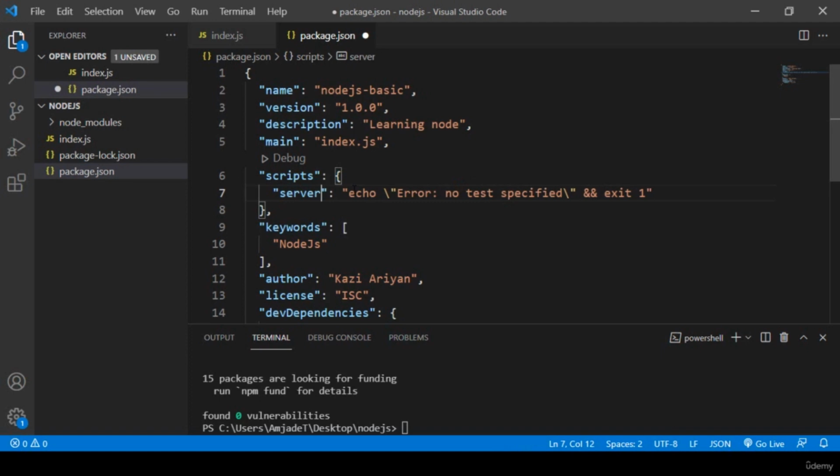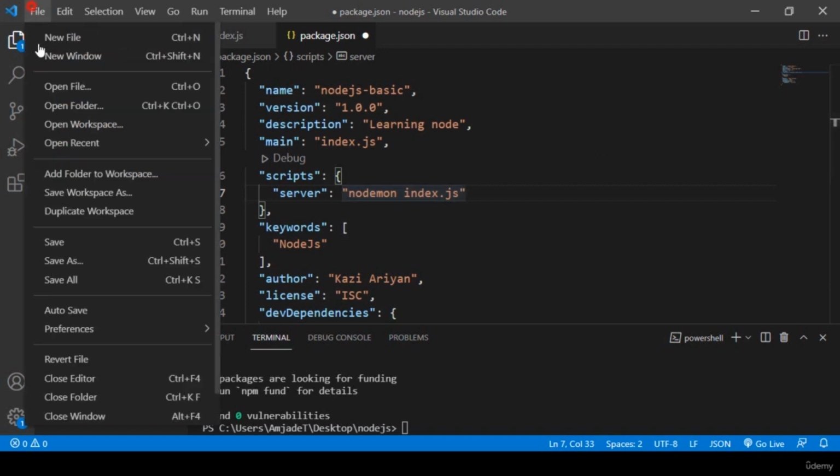Into this server script I pass nodemon, and then the file to execute, index.js. So this file will be executed. Now I simply add it here.